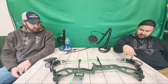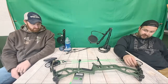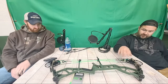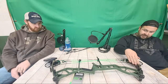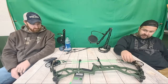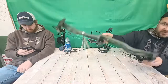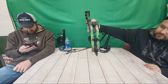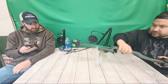But it's got the 1/4-inch axles, the big beefy axles. You know, it looks good. It's perfect. I mean, it's the flow green, the dark OD green, and then that Sitka camo. I mean, that just pops good. The graphics on the limb look good. I'm a fan.